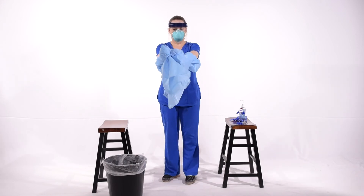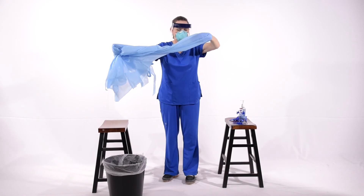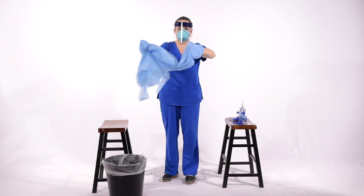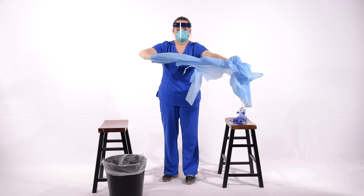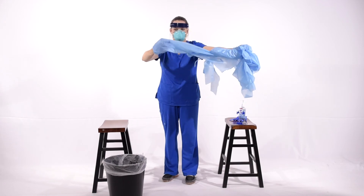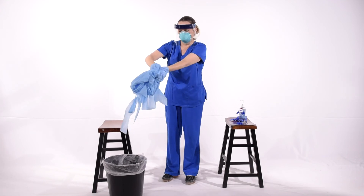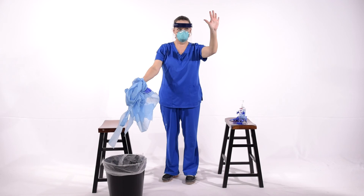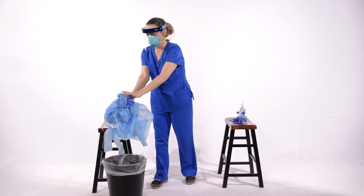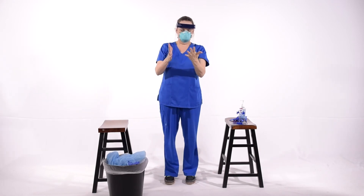Hold in one hand and remove the other arm just to the point of glove resistance. If we can see your glove at this point, that's a potential for contamination. Hold with the other hand, clean side to clean side. Invert the other sleeve just to the point of glove resistance. Now take your clean thumb to the inside on the palm side, push free and clear. Clean hand to the skin side of the glove, push free and clear. And you have removed your gown and glove safely.